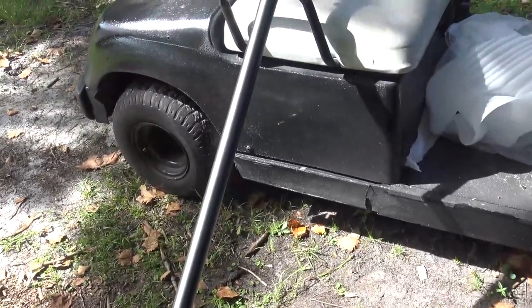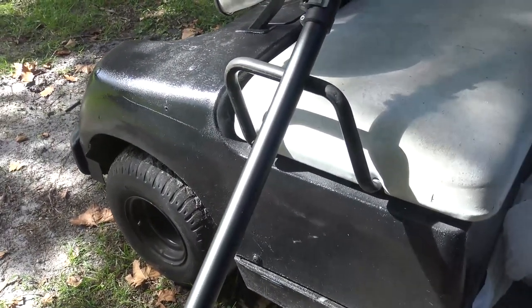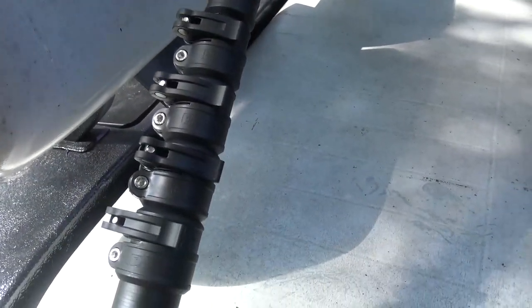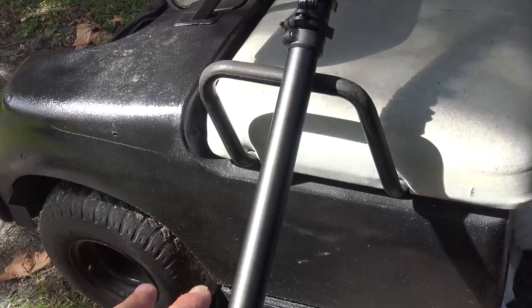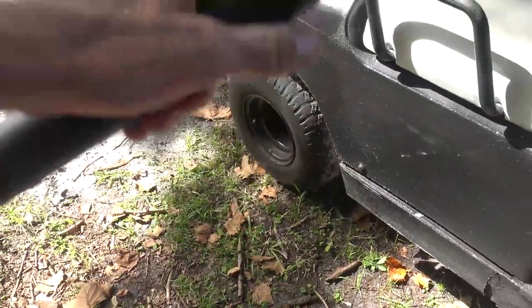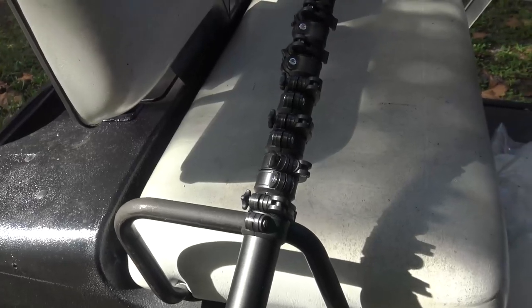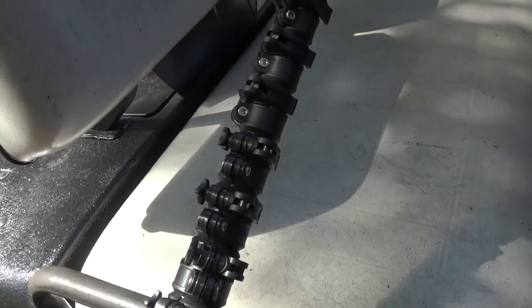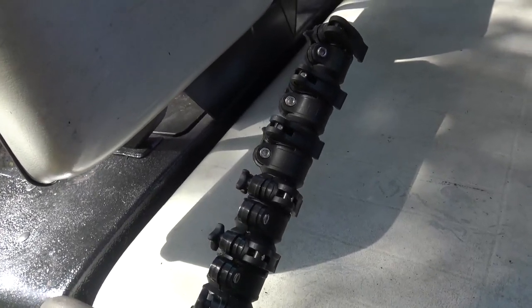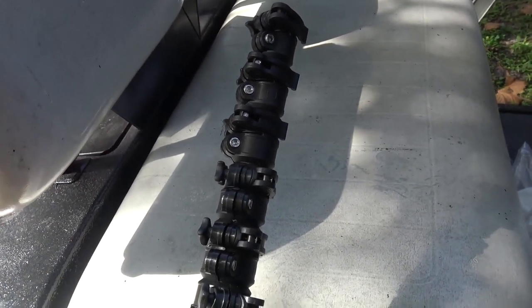Here's the 34-foot carbon fiber mast. I'll give you a closeup. There's the packaging — I just opened this. The manufacturer makes carbon fiber like this and also fiberglass. The difference is this only weighs about three to four pounds at 34 feet. The fiberglass version of the same length is much heavier, but the carbon fiber is stronger. You pay a little more for the carbon fiber but it depends on what you want. They also make a 50-foot version, and I think a 27-foot version — two or three models total.